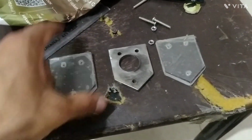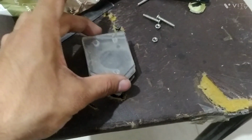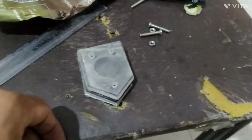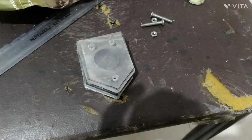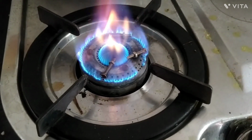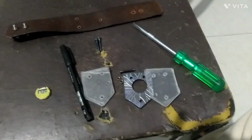Well guys, as you can see, got the pieces done. This is going to sit on here like that, and this is going to be sitting up here, and then a leather belt is going to go through it, and we got the screws. That's it. This is going to be the watch. Whew, this is going to take time. Even the screws are getting heated up. This is going to be fun. Yes. Well guys, final assembly.